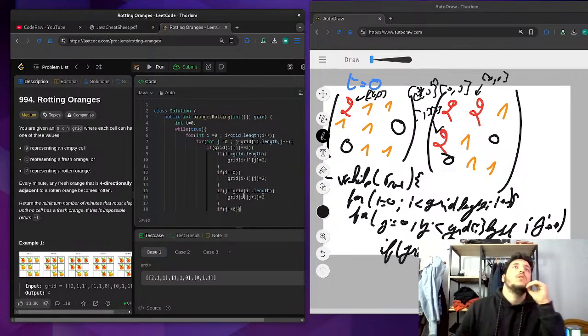Oh, and it has to be, if the next element is 0, which is an empty cell, if grid equal 0, if it's not 0 also.